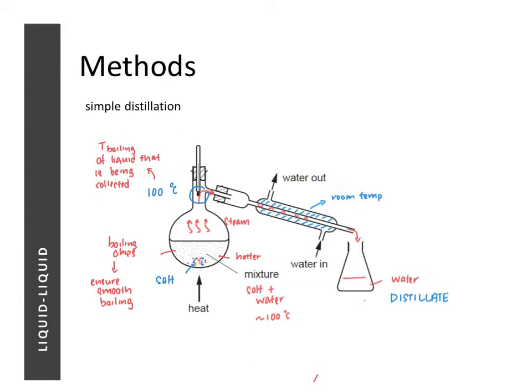Next, the last experimental detail is that the tap water flowing into the condenser must flow in from the bottom and flow out from the top. In order to know why, let us look at the function of the condenser first. What is the function of the condenser? Many students will say it is to condense the vapor. That is not enough. You have to tell us what is the meaning of condense. So the function of a condenser is to convert the vapor back to a liquid.